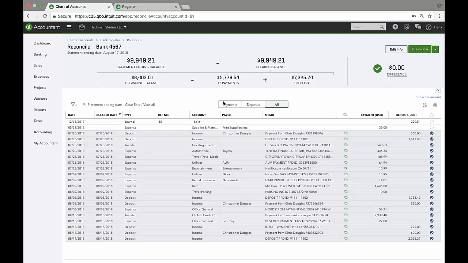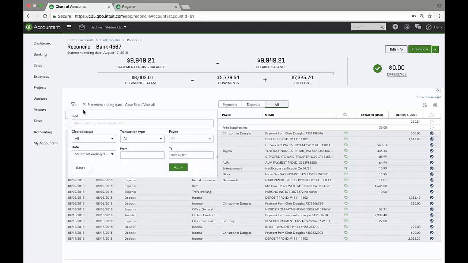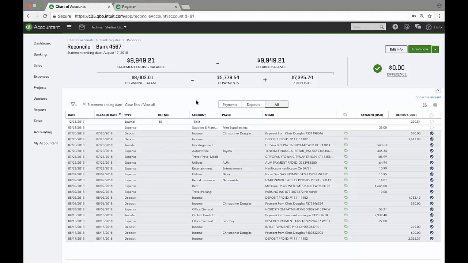By default, we're also going to show this tool based off of the statement ending date. So if I click this X, it'll actually clear that out and show me everything that's in this account. I can go under the filter here if I want to fine-tune even further. I love the filter because I can search by memo, reference number, dollar amount, a dollar amount greater than or less than. I can choose the statuses, transaction types, payees, again, the date here, set a specific date range if I want, and really fine-tune what I'm looking at. But by default, it'll show it of the statement ending date.